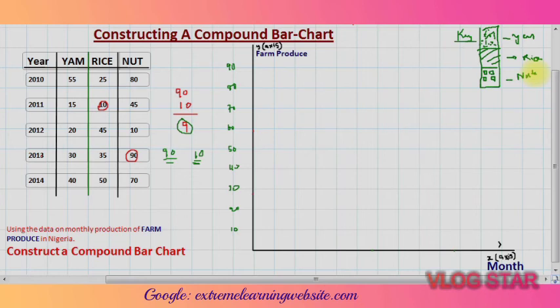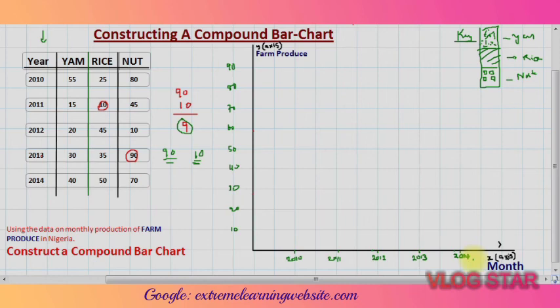On our x-axis now, the only thing that will be on your x-axis again is your year. Now we'll place our year. Remember I said use 2 centimeters. We have 1, 2, 3, 4, 5 years here. Let's see whether it will work. 1, 2, 3, 4, and then 5. Okay, it will work. So here we have 2010, 2011, up to 2014. All right, so this is what we run it up to.